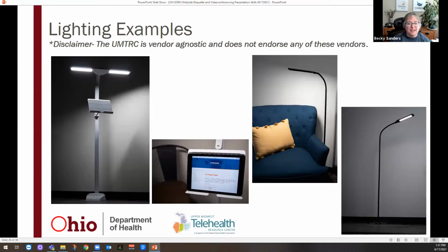As far as different examples of lighting, we got a couple of different lamps and took different pictures. Both of these lamps have adjustable lighting. The one here on the left with the tablet stand on it, the wings of light can go from the side to the front to the back, and you can set different hues of light. Same with this gooseneck floor lamp here. You can bend that light in different ways and change it like 15 different hues.